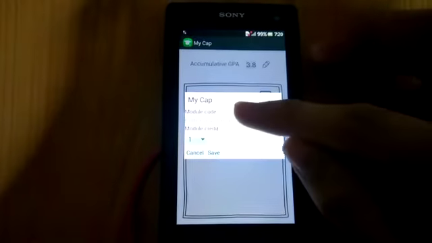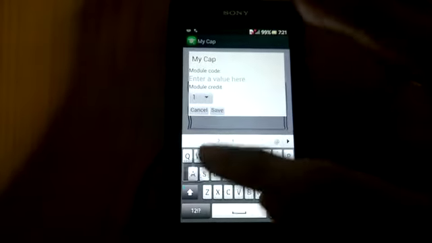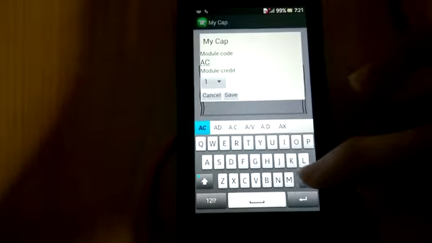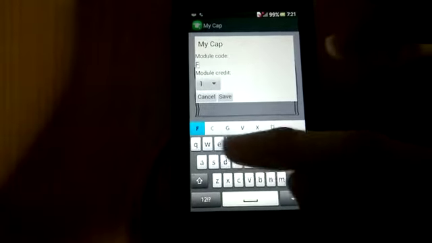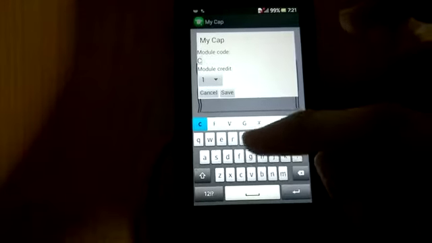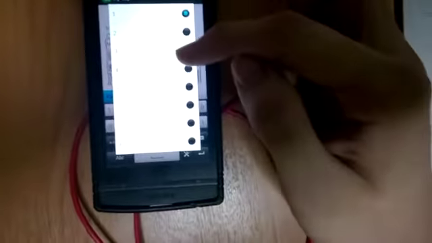So in this example, I'm going to add a CS 1020. Then for CS 1020, the module credit will be a 4 module credit module.